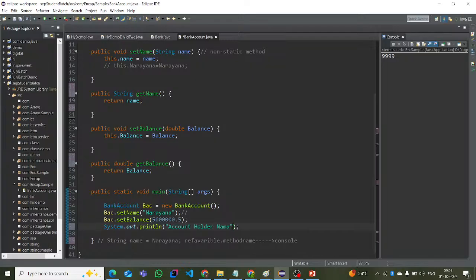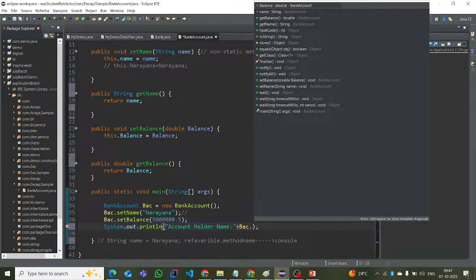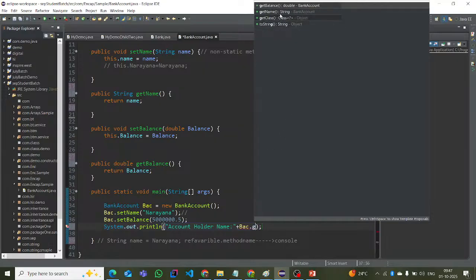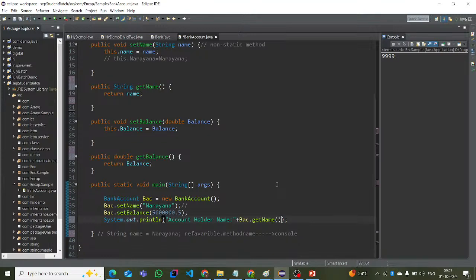Account holder name. How to call the non-static method? We know it is through the reference variable. BAC is my reference variable. BAC dot getName. This is the account holder name.